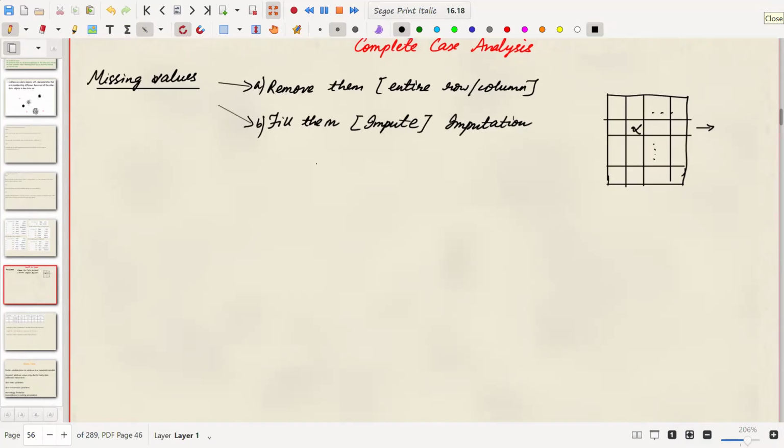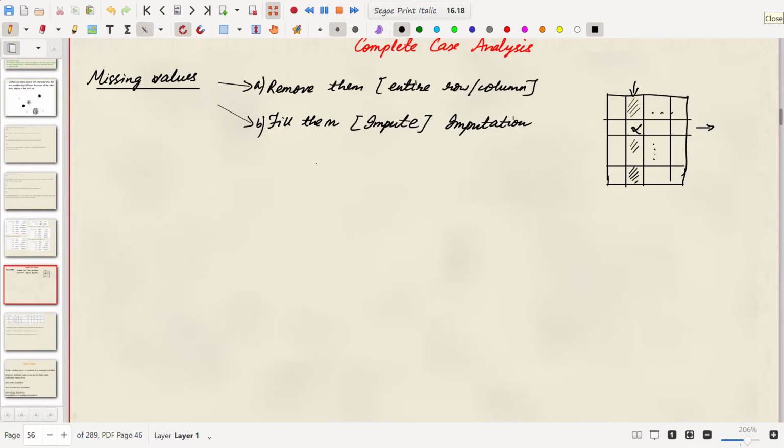Now suppose while considering the method of imputation, to fill that entry you are using only that particular column. Maybe you take the mean of all the remaining entries in the column and fill it up, or take the mode and fill it up. Till now, I have not mentioned whether it is a categorical variable or a numerical variable. If it is a numerical variable, you can fill it with mean, median, or mode. In a categorical variable, you most likely cannot apply mean and median, so you can apply mode.